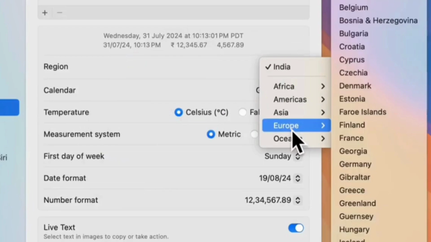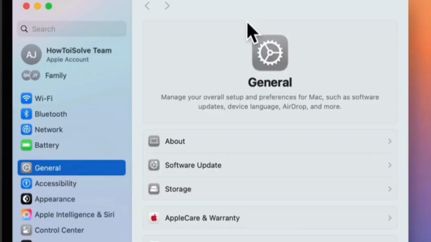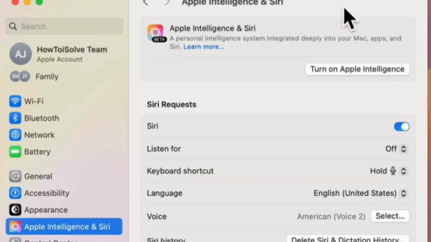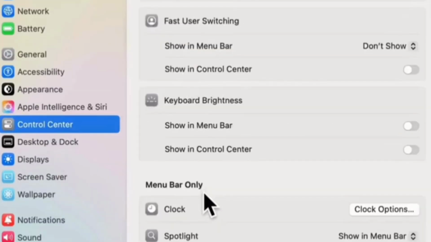Once your MacBook is restarted, open Settings again and then go to Apple Intelligence and Siri. After that, toggle the Apple Intelligence button and join the waitlist. And then in the next step, use your Apple Intelligence. You can use it by saying Hey Siri, or by pressing Globe key plus S.